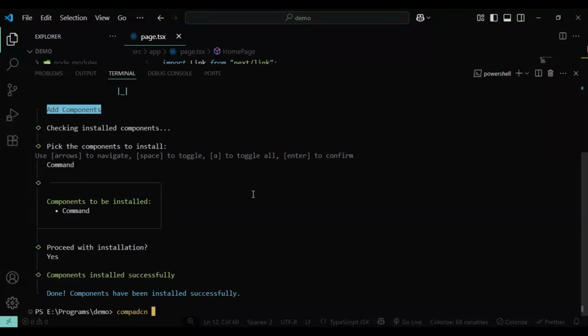Next command we have is Compadcn lint. This is actually for people who use all flags instead of adding each component separately, because it is too much of a drag according to them, which is kind of true, and also the reason why Compadcn add exists. What this does is list all of the unused components.